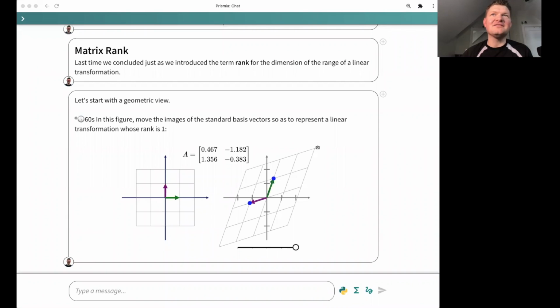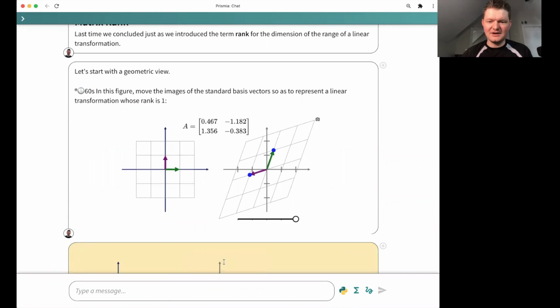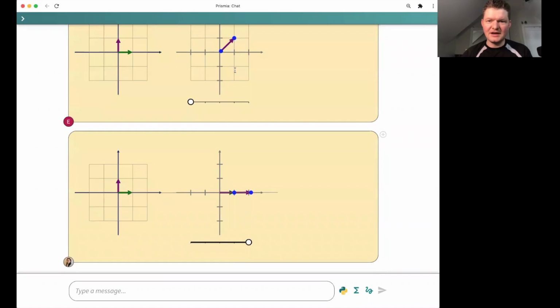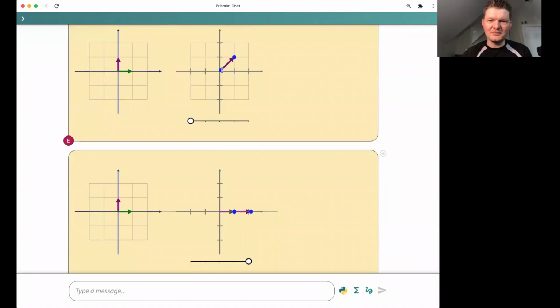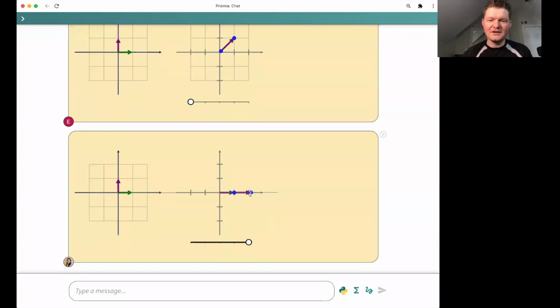We're seeing a variety of different answers here. Let me go ahead and share a few of them. So we have a couple folks. Okay, we have the green and purple vectors aligning in the sort of northeast direction here. We have these aligning in the east direction. A lot of folks just chose due east.